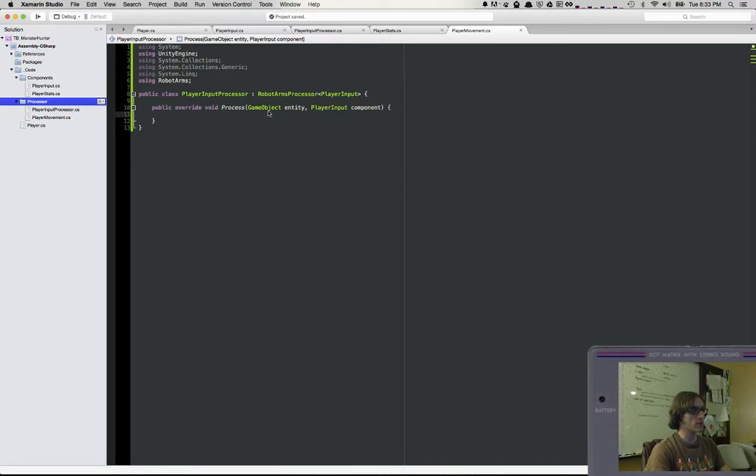So this is a processor just like the player input processor, that only relies on player input. At least, this one's going to need to rely on more than just player input. It needs player input and player stats because we need to know the move speed. So we have a piece of data over here, your input, what did you do? And we have another piece of data over here, your stats, for example, what should happen when you activate any of your abilities, or how far do you move, or things like that. So we have two, which means we're handed both the player input and the player stats.